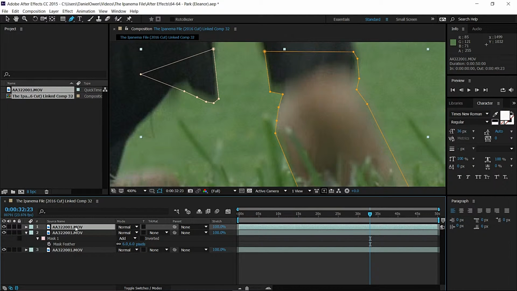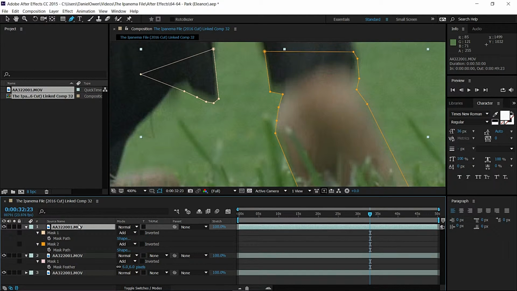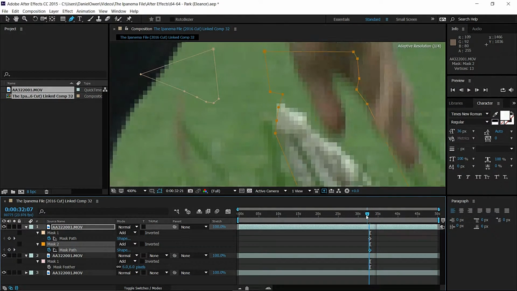Now, if we hit that third layer and hit M on the keyboard so we get our masks, what you want to do is keyframe them. We'll do it from here. So we'll make keyframes here, and then you want to move forward a little bit.